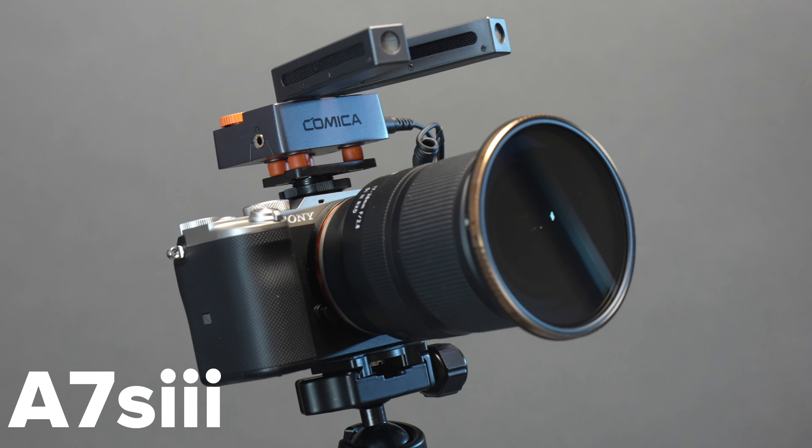Image quality is fantastic, both in video and in photo. I primarily got this as a photo camera, but I wanted it to be capable in video as well, and I'm very impressed with all the images I've gotten out of it. Love the colors, love the way you can manipulate it, workflow's fantastic. At 20 megapixels the file sizes aren't huge. I shoot standard color profile on both cameras — no picture profile — and I adjust it a little bit and swap back and forth between them in videos without any grading. It's close enough that I'm comfortable with it as an A and B camera pairing.